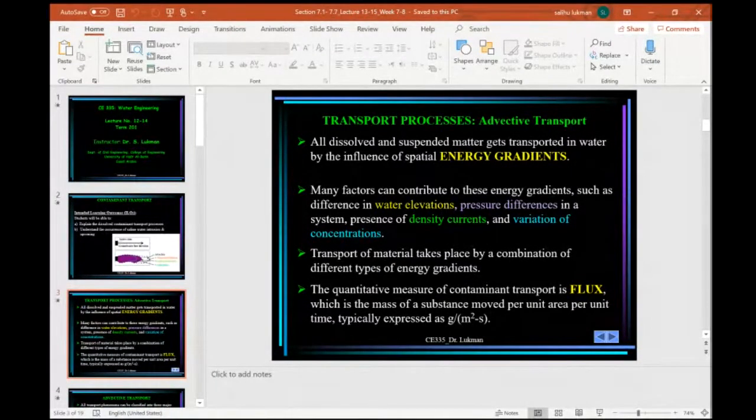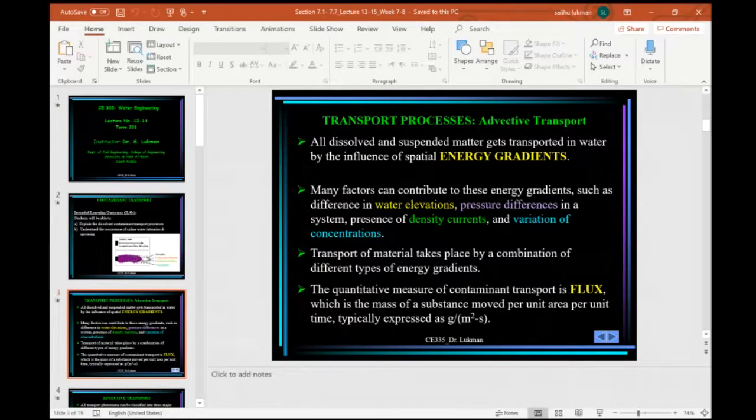So, like I said, this is contaminant transport. A contaminant is anything in water that is not water. There is a difference between contaminant and pollutant. Some people may look at the two words to mean the same thing when referring to water, but actually pollutant and contaminant are different. The chemical formula for water is H2O, so anything in water that is not H2O is considered a contaminant.